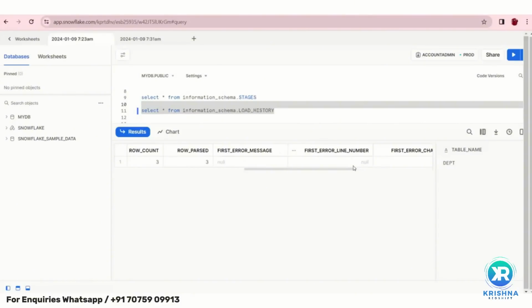You may have 1 lakh records or 10 million records, and it will show the line number of that particular error record. First error character position tells you which field it is, and it also gives the column name, so you can go directly to that column and see what is wrong with that field. Then error count and error limit.